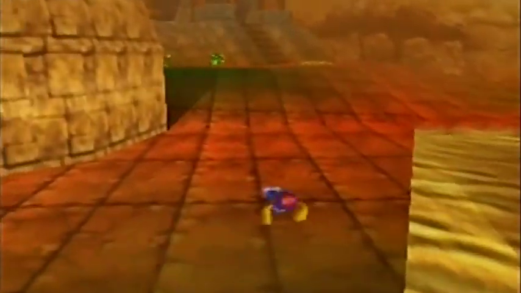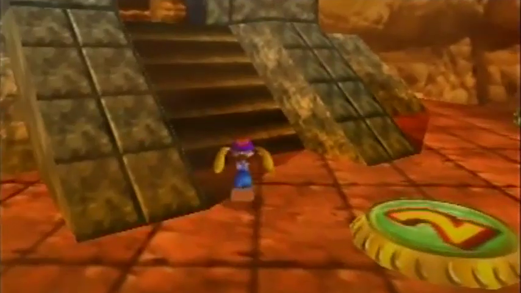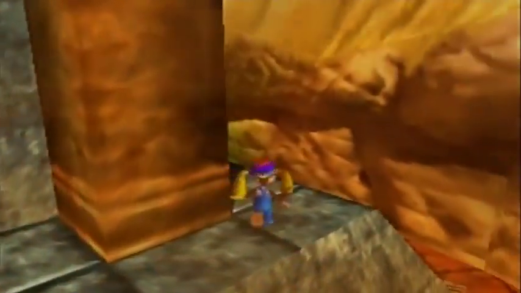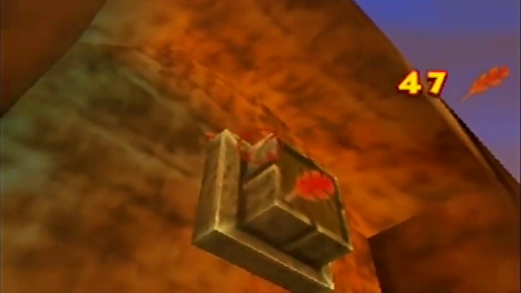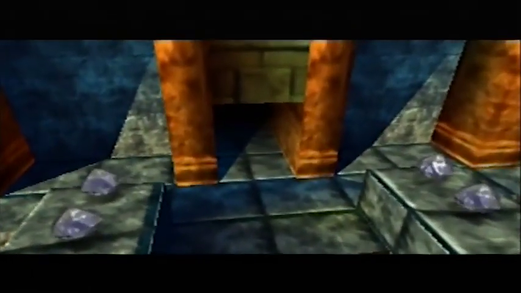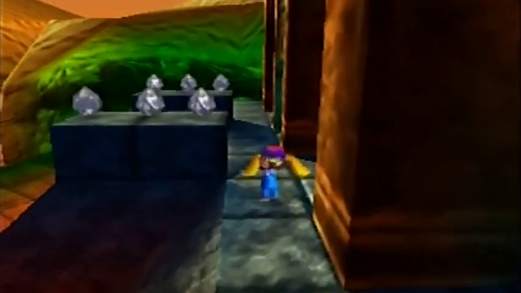And that last banana should be here in this first temple where we originally rescued Tiny Kong. Because this temple has no tag barrel inside, we have to shoot the feather switch.